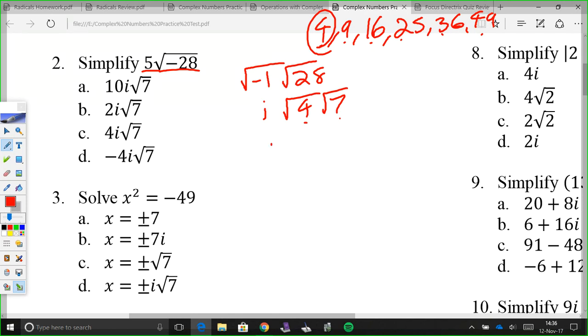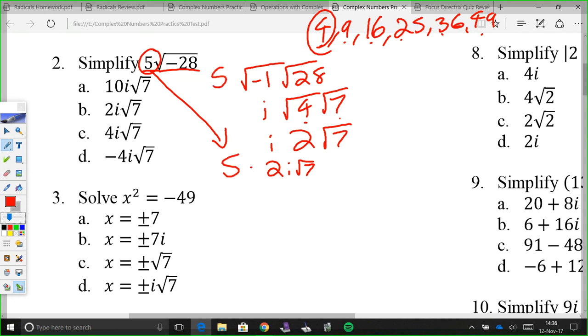So this would become i still, that would just bring down. The square root of 4, because it is a perfect square, right? It's a whole number, just a regular 2. And then the square root of 7 is the square root of 7. That's my remainder. I can't really change that. So I have here 2i square root of 7. But don't forget, I have to multiply my 5, because I have ignored that this whole time. I still have technically 5 times this, right? The 5 is technically sitting here the whole time, and now I have to actually use it. So at the very end, I have 5 times this 2i square root of 7, which is going to make a 10i square root of 7. So that's why my answer is A.